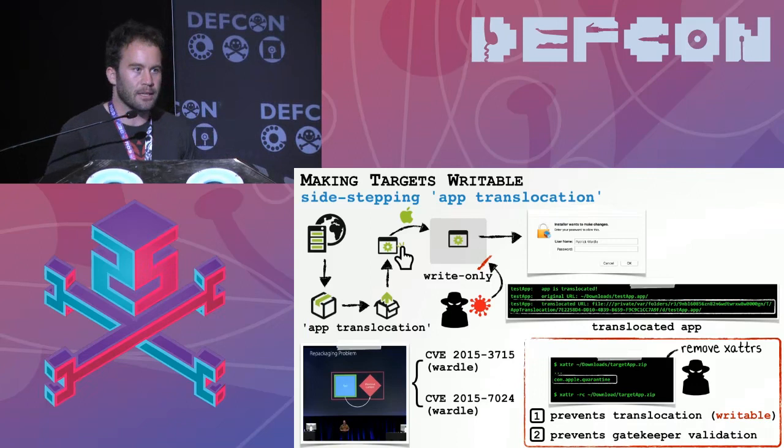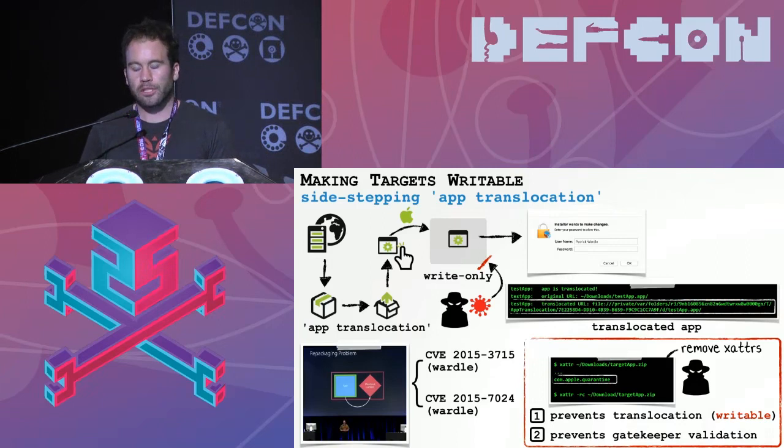So one example is due to Gatekeeper. I found a bunch of issues with Gatekeeper, and the way Apple fixed them is to implement something called app translocation. Basically now on modern versions of Mac OS X, if you download a zip file from the internet, when you go to double click and unzip and execute the app within it, it's transparently copied to a read-only share and executed from that share. And this is to deal with a bunch of Gatekeeper issues.